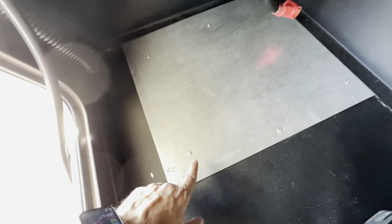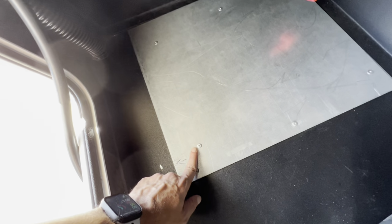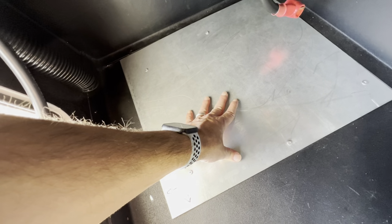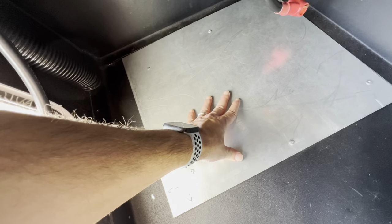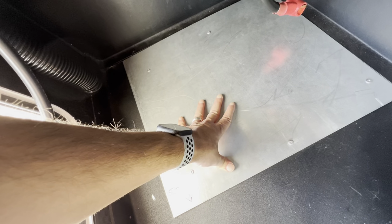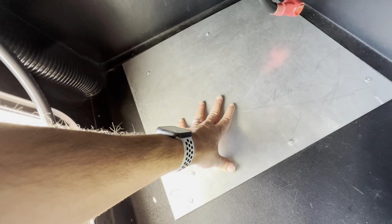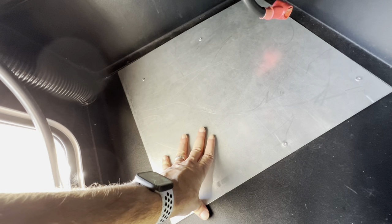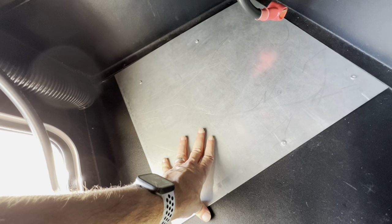Okay, here it is. I used the same holes for the new rivets. 1, 2, 3, 4, 5, 6 rivets. I forgot to mention, this is a 16 gauge or 1/16 of an inch thickness. Also, when I bought this one is galvanized, so it's very resistant to rust. I thought about painting it, but I painted later. Look under.